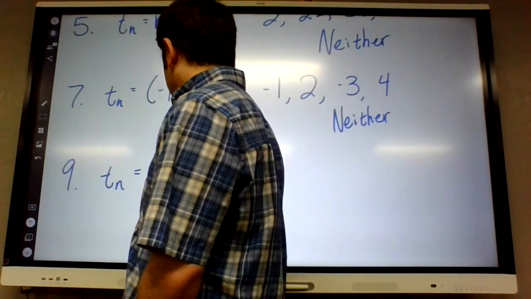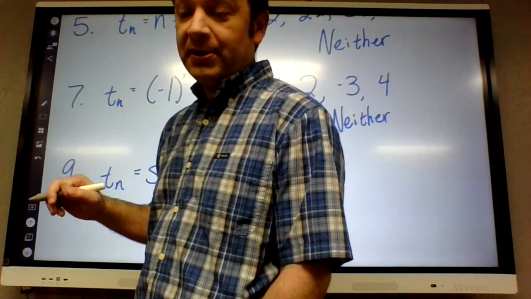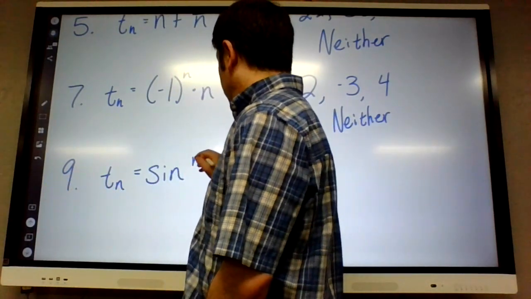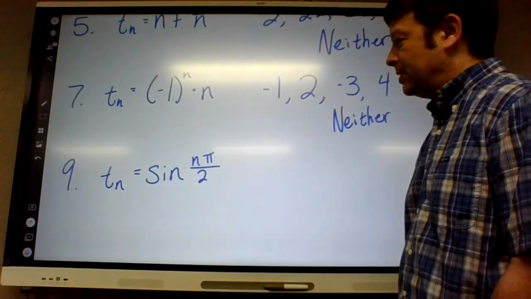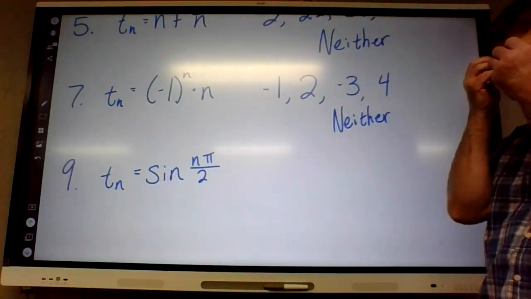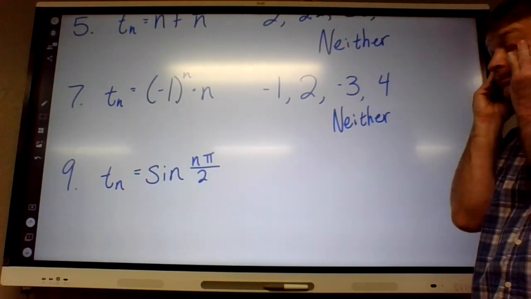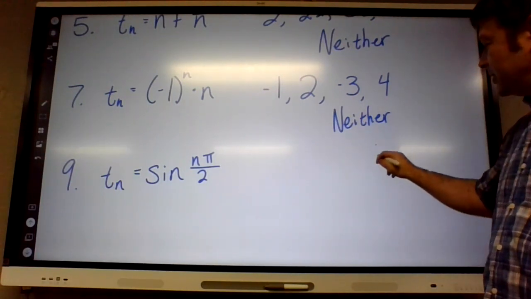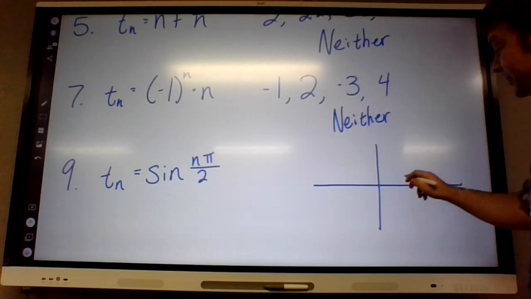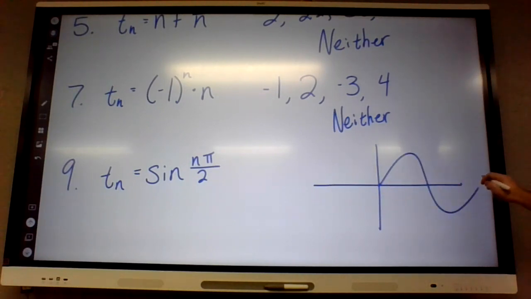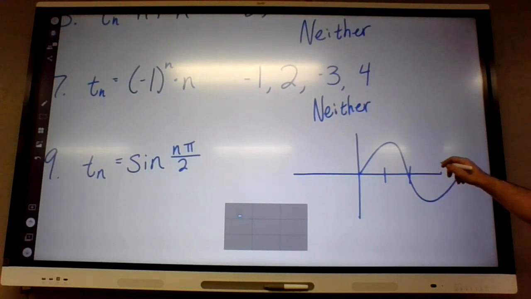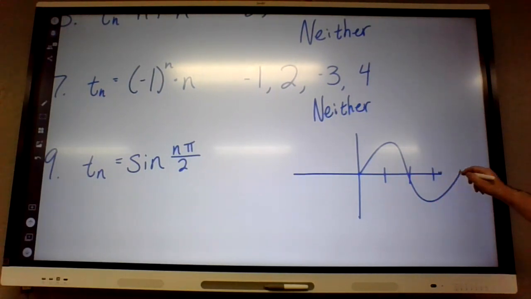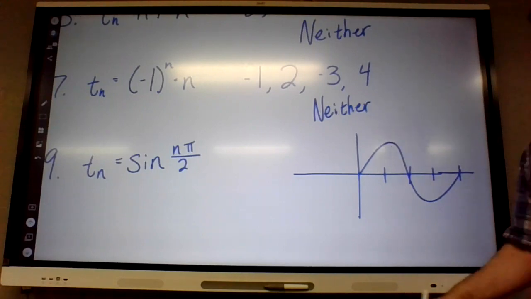Okay, it doesn't state it, but these are going to have to be radians because they put a little pi in there, so they must be returning radians for their angles here. I kind of know what they are because I know what the sine function looks like. Like at 90 it's at 1, at 0, at 180 it's at 0, at 270 it's at -1. Anyways, so I don't really need a calculator.